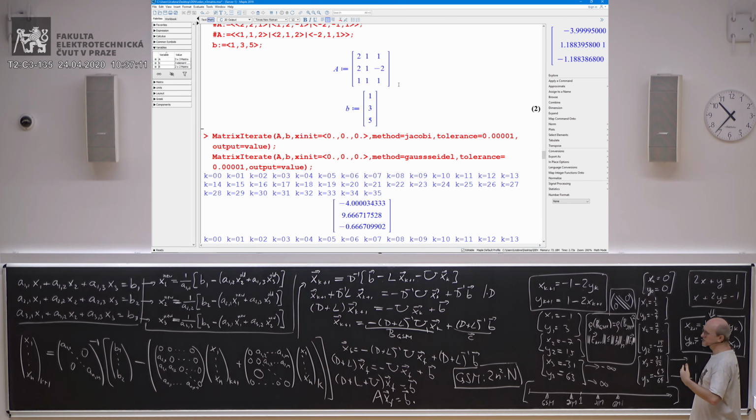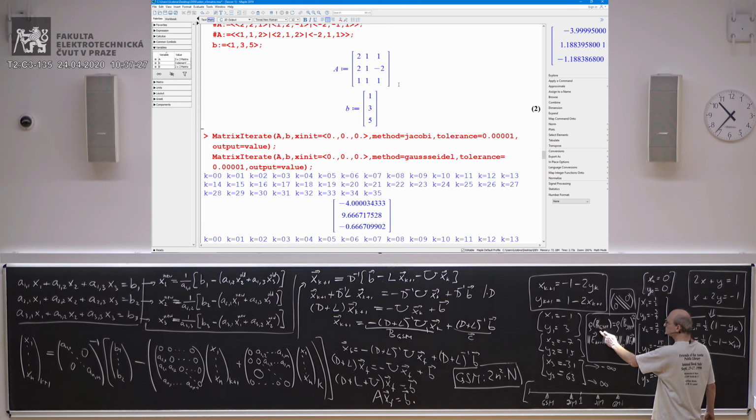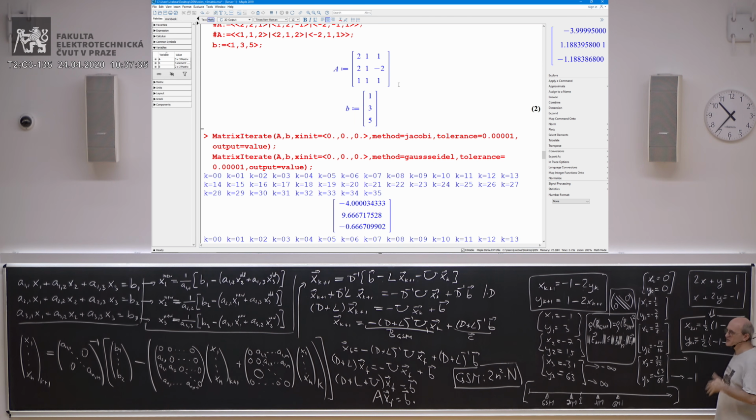When we translate this into the valid digits language, we know that if you decrease the error 10 times, then you get an extra valid digit. Then this essentially means, and this is not a mathematical statement now, but just an intuitive statement, that the Gauss-Seidel iteration, if it converges, actually produces valid digits twice as fast as the Jacobi iteration. So that's a practical point of view at this formula.